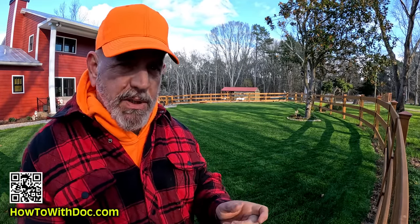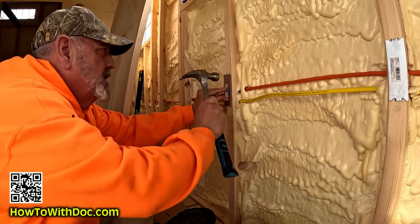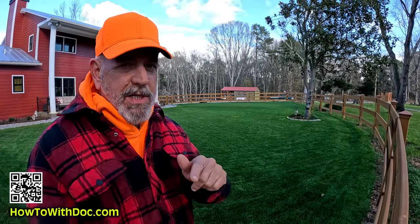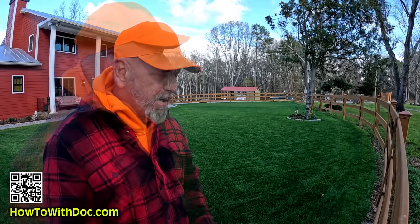The second tip is going to be stud plates. I'll show you the stud plates that you want to put in. I'm putting them in over all electrical and plumbing because I had an incident in this house where they didn't put stud protectors on the backside wall, and one of the nails in the bathroom actually hit plumbing. They had to take that whole wall of shiplap down and repair it.